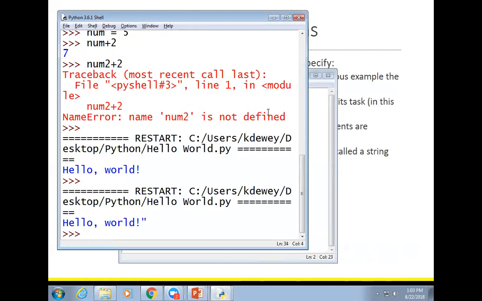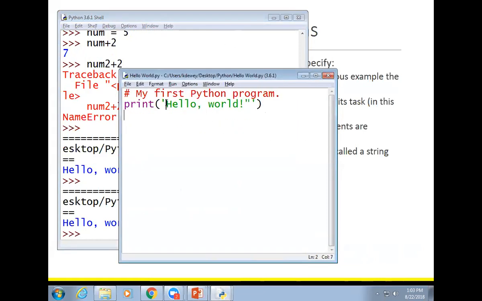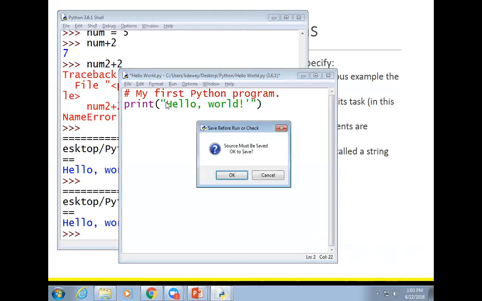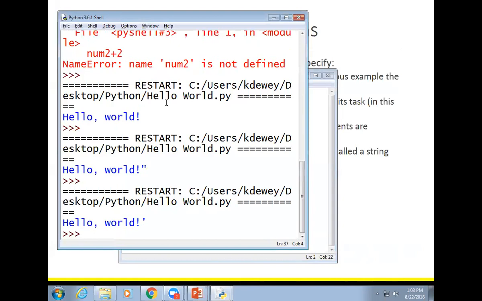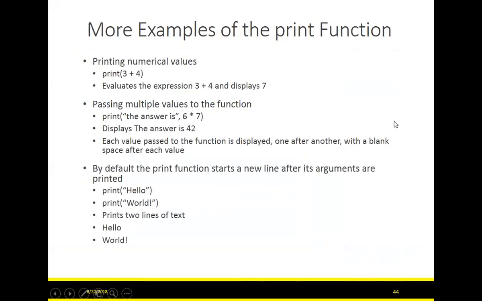Now, what if I want to print a single quote? What you can do is put it in double quotes, and put your single quote inside your text. Now if I do, it'll actually print out the single quote. It's a little different from Java and those languages, where you have to use the backslash, but here you don't have to. You do for some things, just not for this. So that's pretty handy.